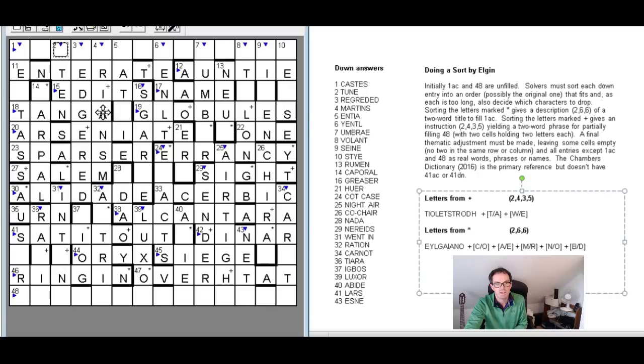So this would be a C or an S. This one here would be a U. In fact, that's the only option for that, because all of these three letters are checked in tune. So we only have a U left over. So we have a C or an S here, and then a U here. And then what's this going to be? This is going to be an R, or I think maybe R is actually given there. So yeah, that's going to be an R. Then Martin's here. So that would be a T.